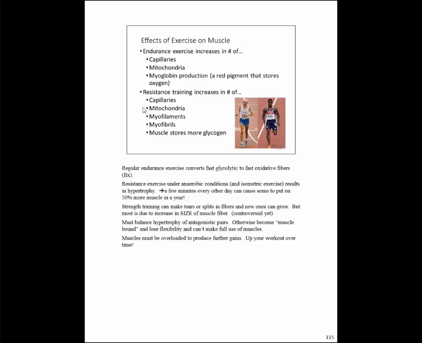What else can I say about that? Hypertrophy is just increasing in size, right? And remembering that our muscles occur in what we call antagonistic pairs, which means when the biceps is shortening, what muscle on the other side of the arm is lengthening? The triceps brachii. Don't forget when you take your lab exam, we have triceps brachii, biceps brachii. We have the biceps femoris on the back of the leg, right? So biceps, you have to say brachii or femoris so we know where you're at. But anyway, those are antagonistic muscles. One works against the other.